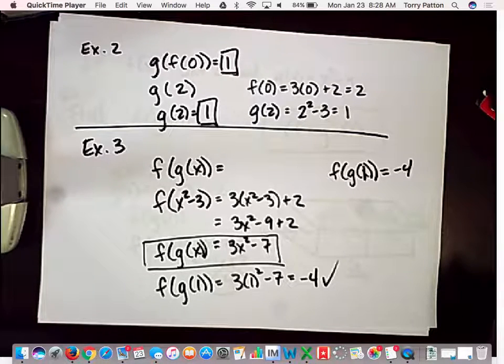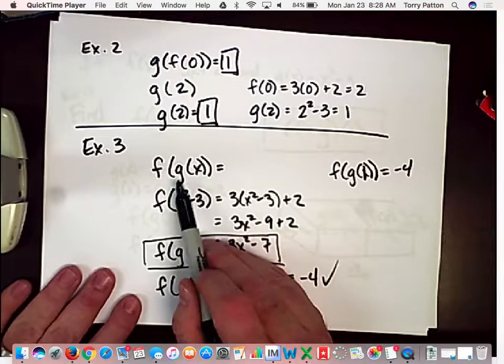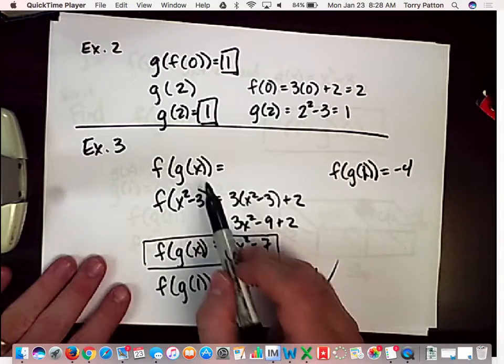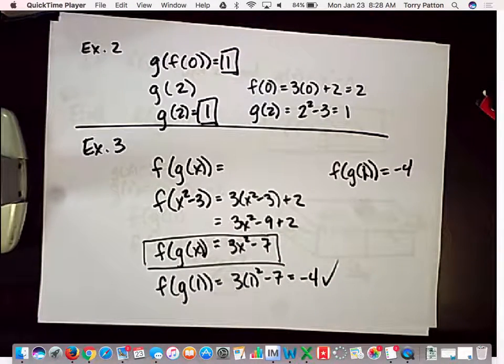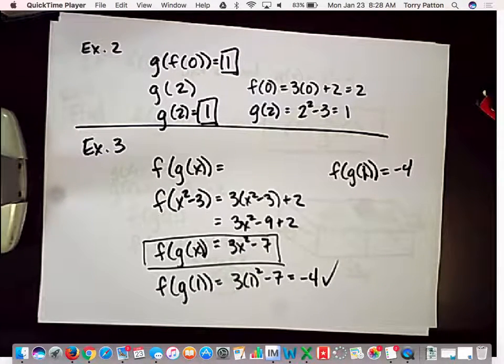So what we did the first time, if they ask you what composition is of just one number, it probably is easier just to plug that number in, get an output, plug that in. But if they want a rule, or if you're doing it for like 10 different numbers, it's best to find the rule for f of g of x and then plug in the specific inputs that you want. Okay? So what this is saying is, if you take any input, plug it into g, take that output and plug it into f, and get a final output, it's the same as just taking 3 times the original input squared minus 7 every time. Which, that's pretty crazy, right?